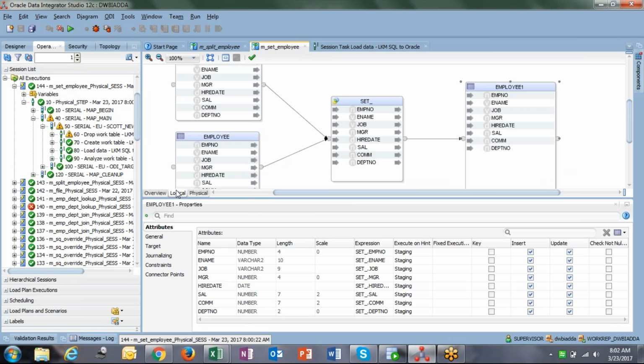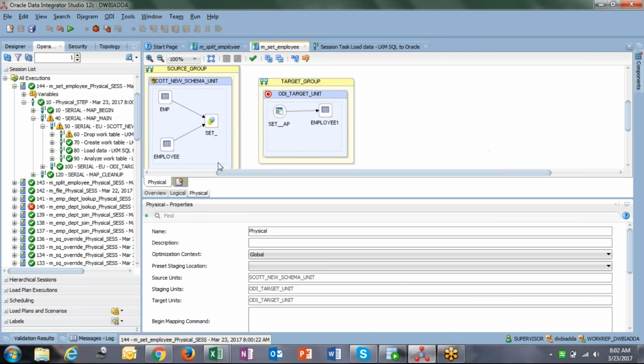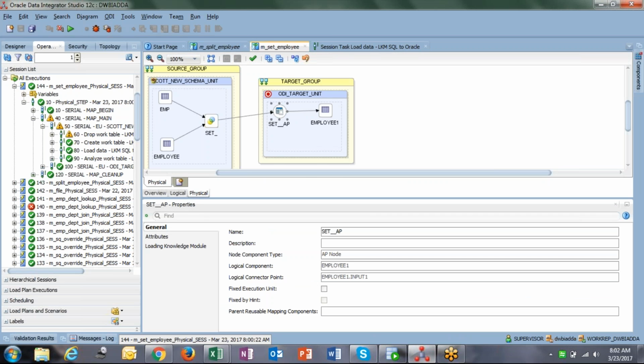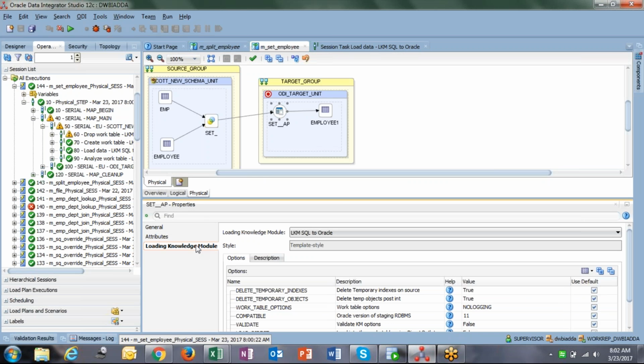I saw something. If you click on that knowledge module, the loading knowledge module, it was showing something like an intermediate table or something. I don't know if that is true. No, not here. On the left hand side. Load data, LKM SQL under the agent. One second.